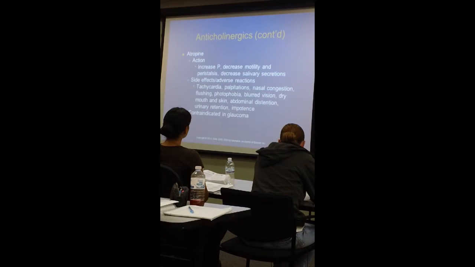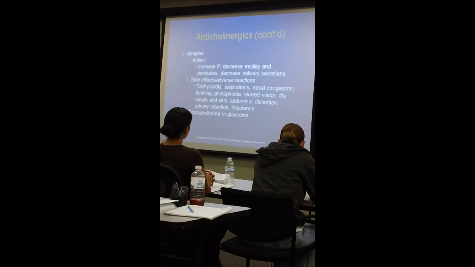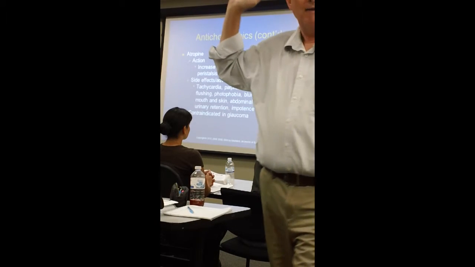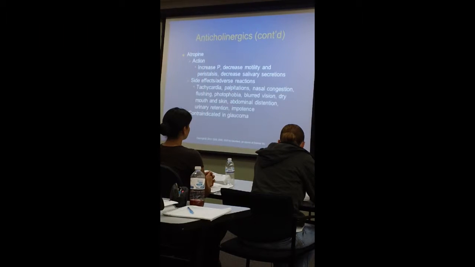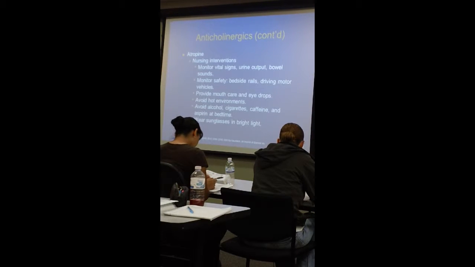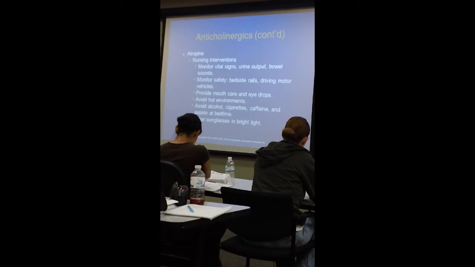We're affecting the smooth muscle. So if we decrease the motility and peristalsis, what are we doing with the muscle? Are we relaxing it or are we constricting it? Relaxing. So contraindication in glaucoma, you have smooth muscle which allows fluid to come in and out of the eye. What happens now, you dilate the blood vessel and more fluid comes in and actually causes glaucoma to become worse. That's part of the contraindication. Nursing interventions, again, if you understand the workings of the medication, you understand the side effects we've been looking at, then these are the things that you would normally look for.